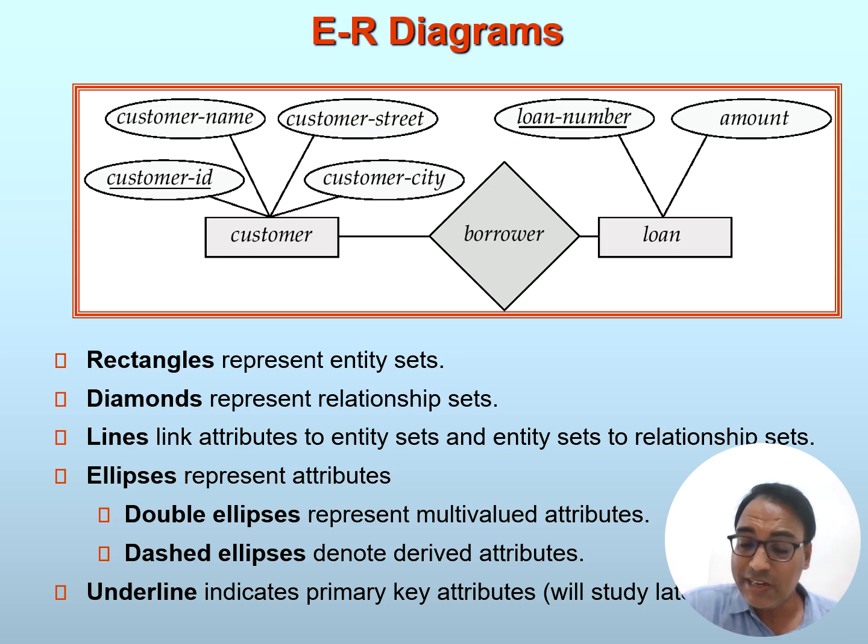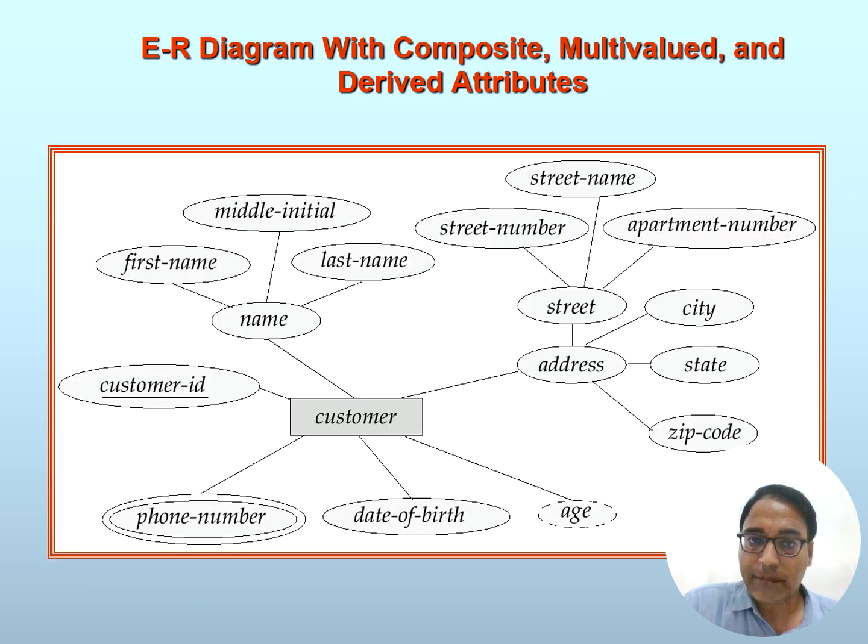Somewhere it is the primary key attribute within the strong entity. See here, loan number, I'm putting an underline, meaning it is the primary key. Remember that the primary key attribute, the most important attribute of a strong entity, is denoted with an underline within the name. Likewise here, see, customer ID and loan number, we are putting an underline. So this becomes very simple. This is the complete part.